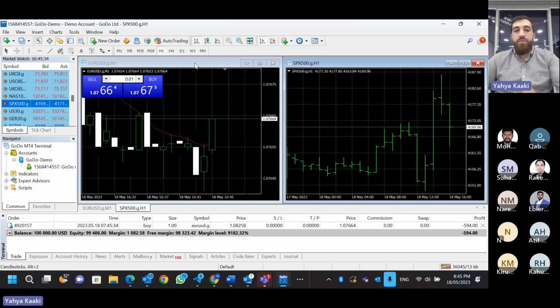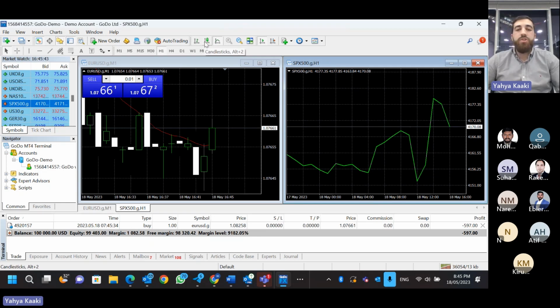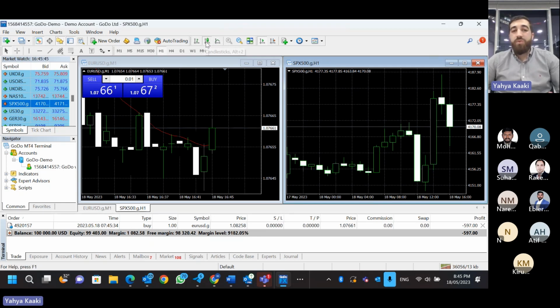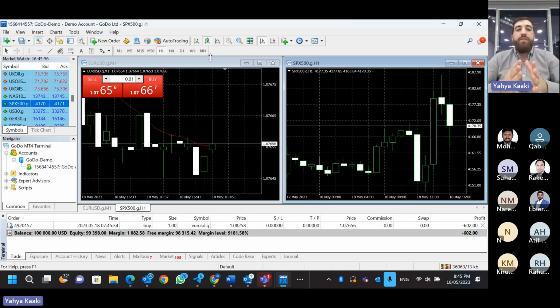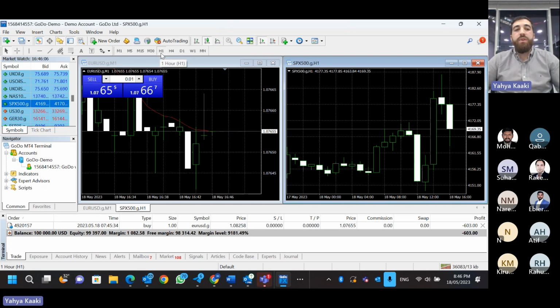So here is the market watch. This gives us all the pairs that are available. Here we can see, for example, Euro USD. It's the chart that we are opening here. We have lots more currencies also. Here we go into US oil, UK oil. These are the crude oil, Nasdaq, SPX, US 30, which is Dow Jones. This is DAX 30. We have lots, and we can go down more into Apple, Tesla, Twitter. These we can see here.